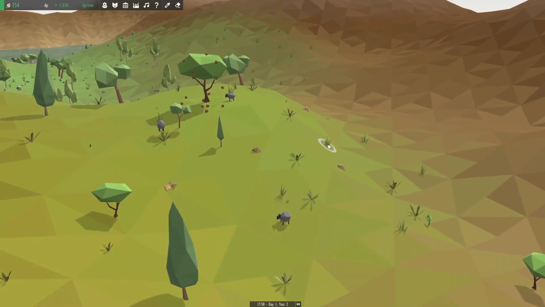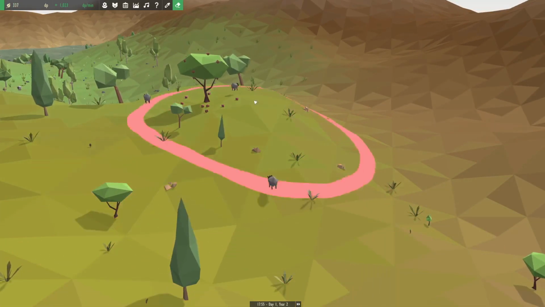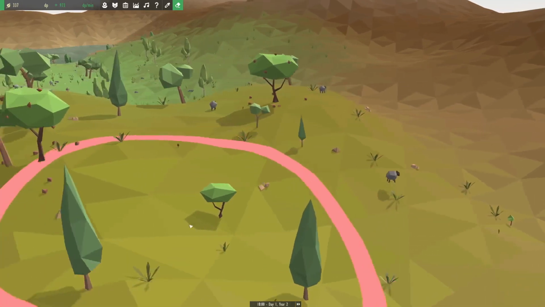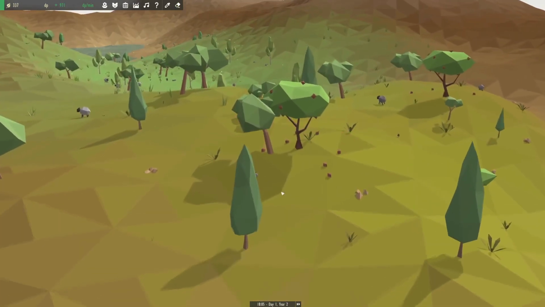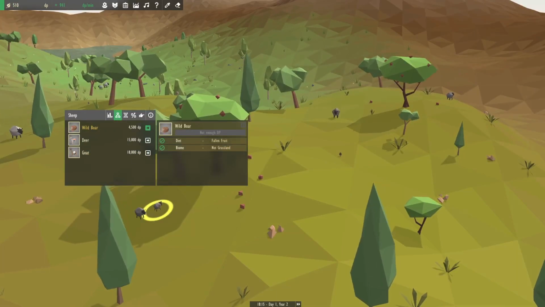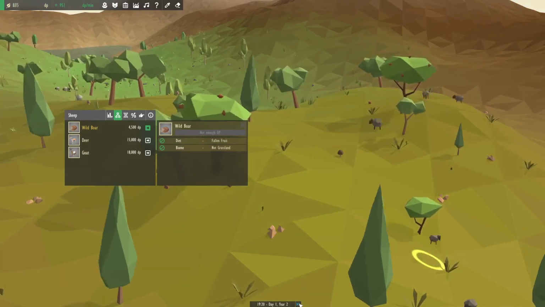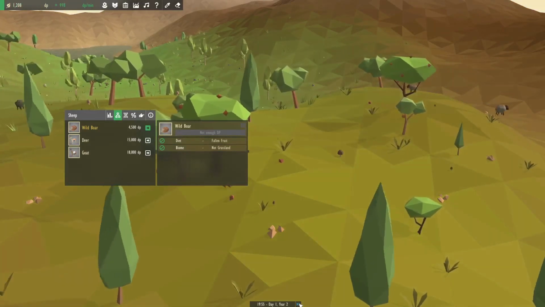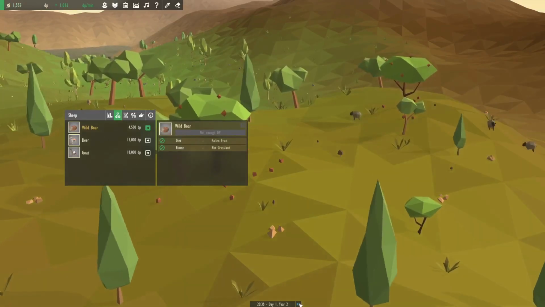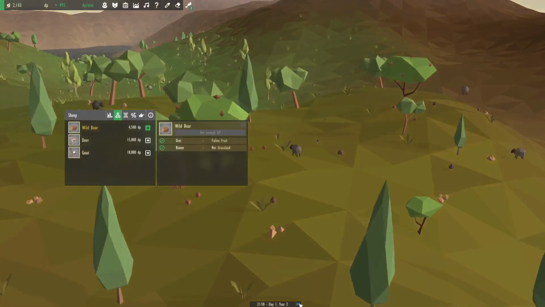Looks like the grass tufts are still getting a little annoying, though. I'm just gonna get rid of some of them. Hoping one of... There we go. Now we can get wild boar. Just slowly accumulating. This can be a little tricky to do just because grass almost is like an invasive species.